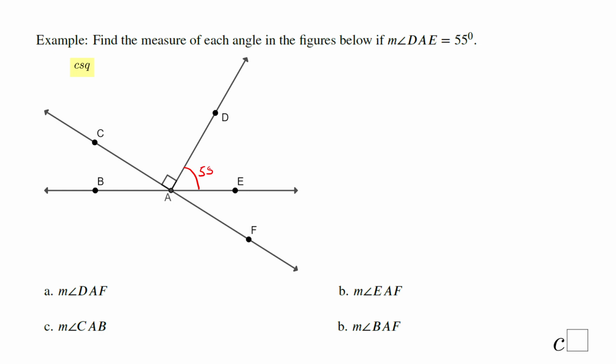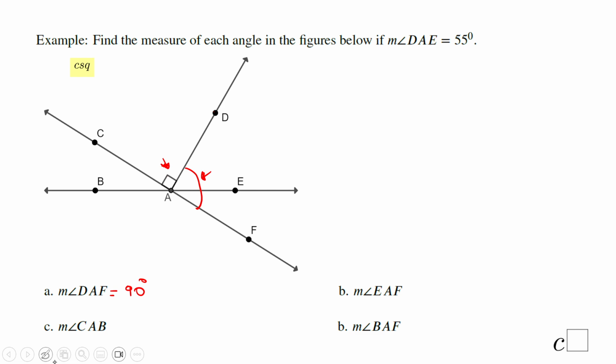Okay, and we need to find first the measure of angle DAF. Oh, that is pretty easy. How much is going to be that angle? That will be 90 degrees. And let me show you why. If you take a look, DAF is this angle, which is adjacent, but the best way to call it is forming a line with this angle that is marked like a box, 90 degrees. So obviously this angle here is going to be 180 minus this angle, which is 90. So that's the reason it's 90.